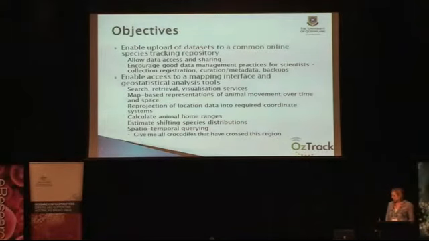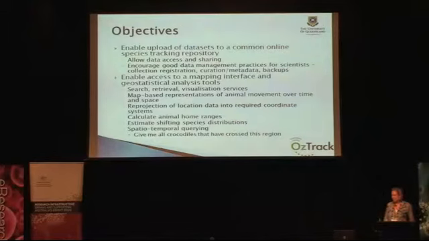So what are our objectives? Firstly, a fairly common objective, but to enable upload of data sets to a common online species tracking repository. This is both to facilitate data sharing, reuse and access, but also to encourage good data management practices. So they'll have collection registration, specific curation and metadata services, and then automated backup and hosting and support and maintenance. So that's number one, the hosting and sharing of the data.